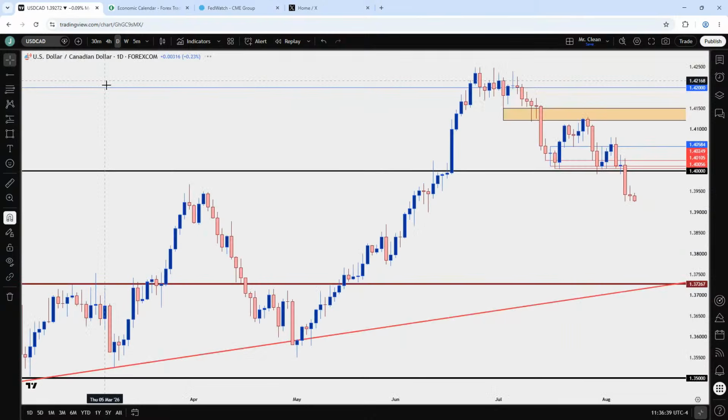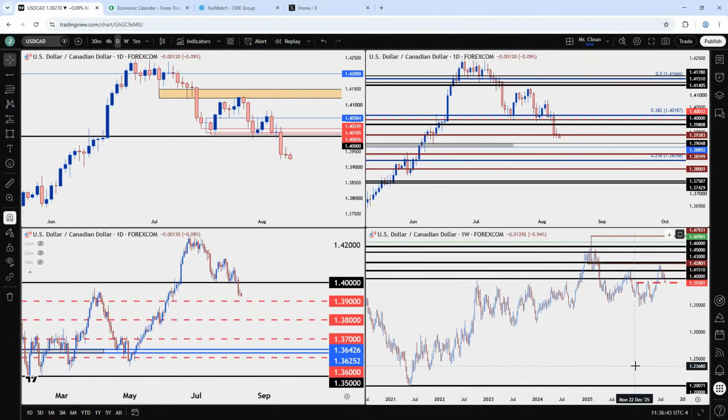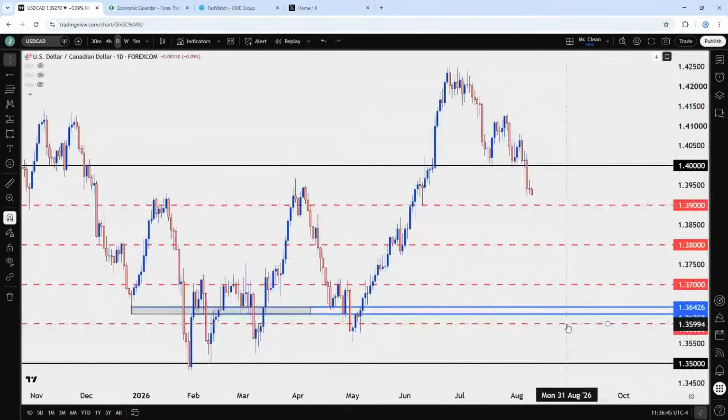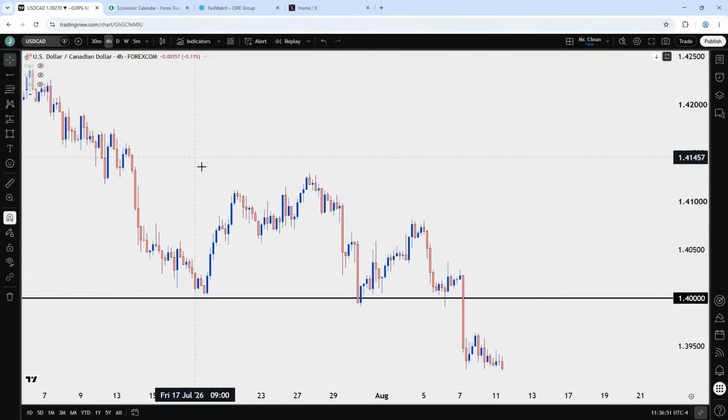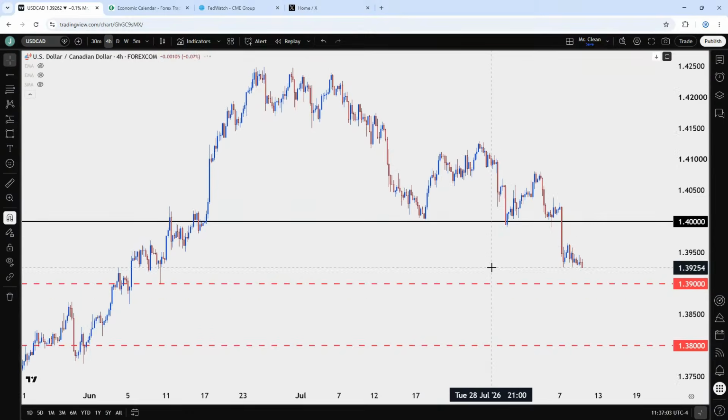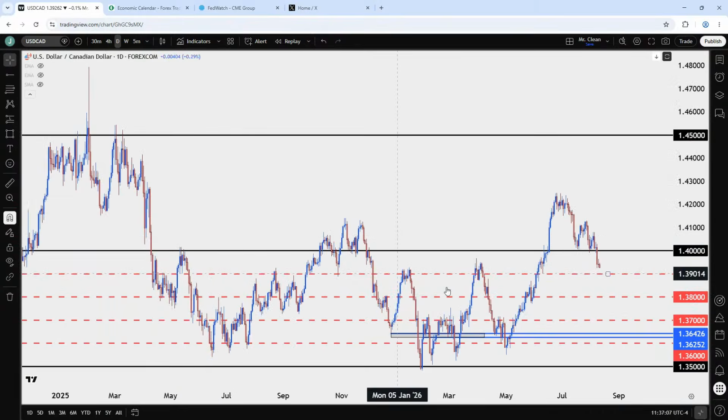As case in point of recent, it's been the 140 handle that was holding the low in dollar CAD until last Friday when the bow finally broke. But when you look at the way it broke, right? Initially, bulls come in, they defend it, they give a bounce. We get barely below, they defend it, we get a bounce. Barely below, that bounce is even weaker, and then we break down. You can almost see where it's sliding and slipping in real time. Now we're below that 140 handle.